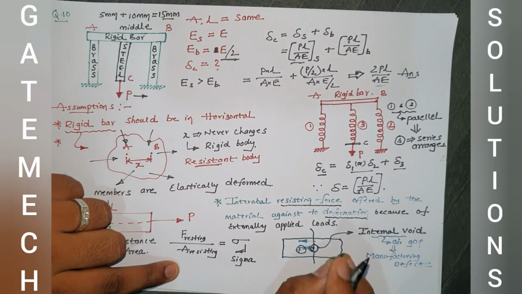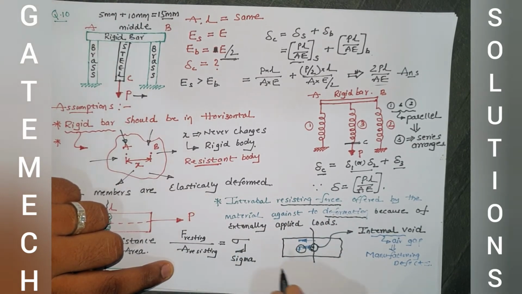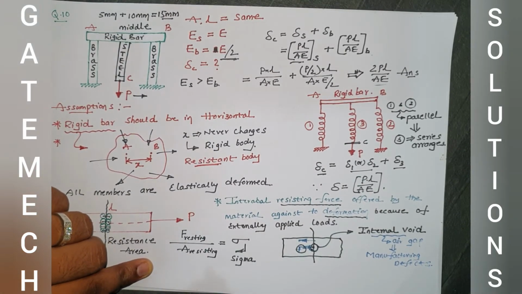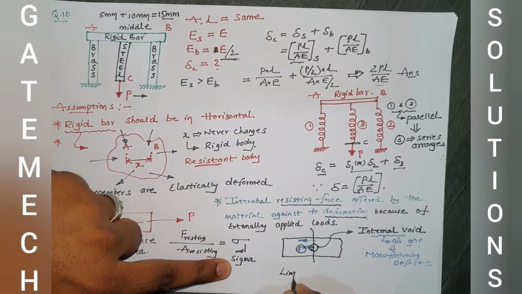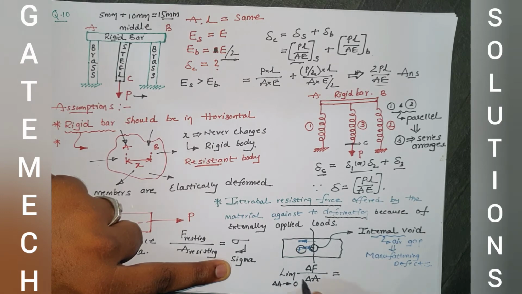If that stress is not more than the maximum value that can be borne by the material, then the entire material will be under safe condition. Right? So first of all, this point should be under safe condition, then automatically the member will be under safe condition. So this is the reason why the mathematical definition for stress is given as the limit of the resisting force offered by the material per unit area, as delta A tends to 0. This is the exact definition of stress. Right?